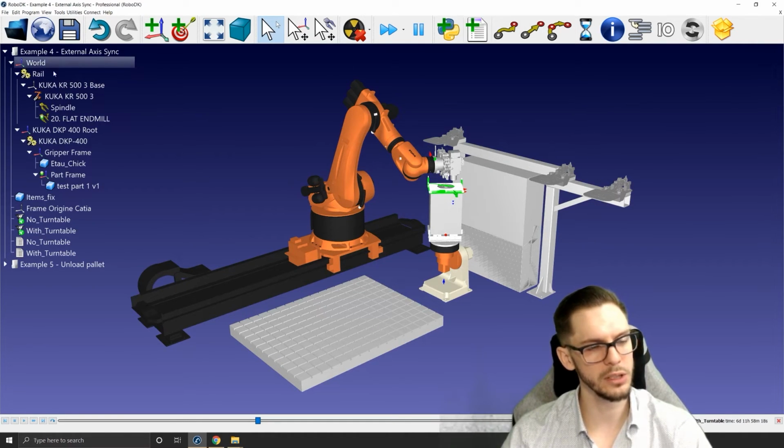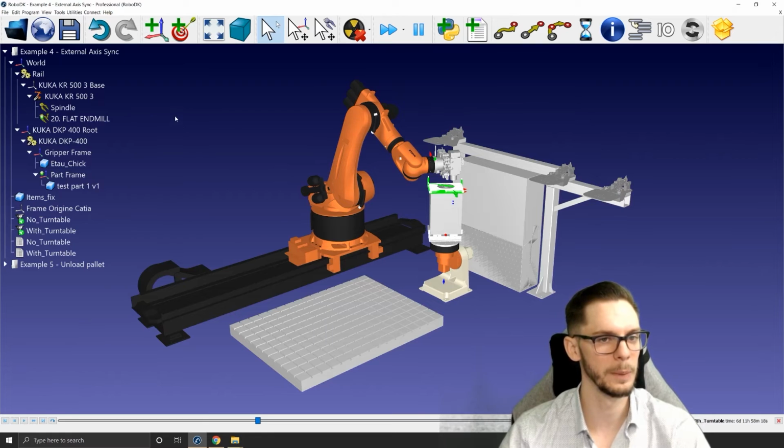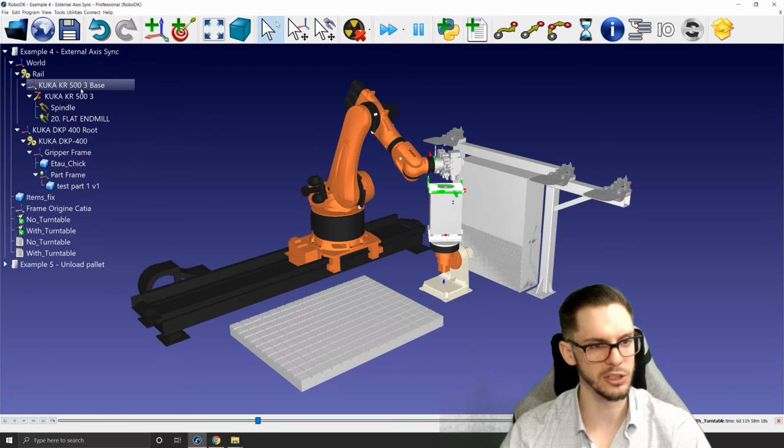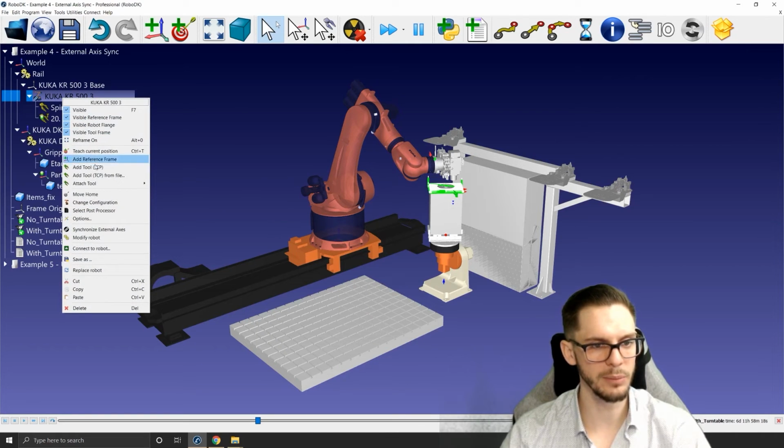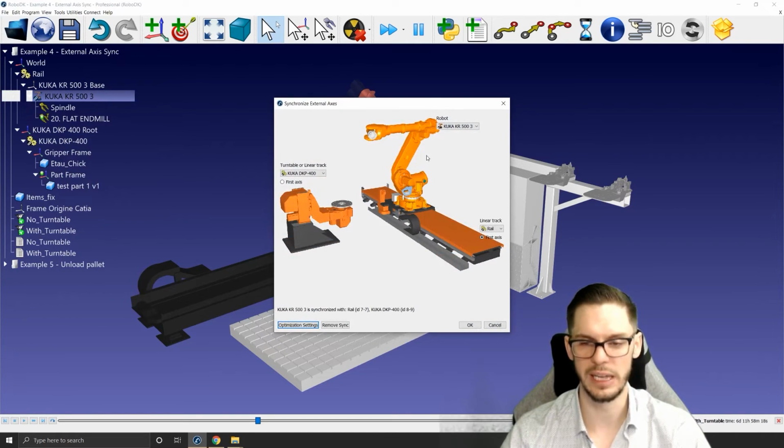So here you need to create your station exactly like we did previously for the other example using linear rails. So the rail with the robot attached on top of it. And then at the same level as the rail, we have the turntable here. Once you have this, you can right click the robot and then synchronize external axis.